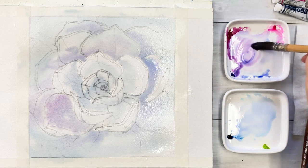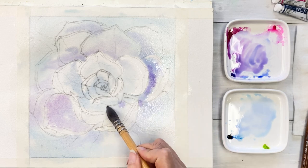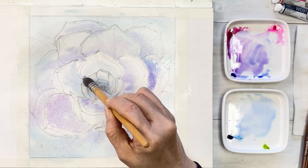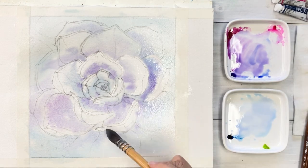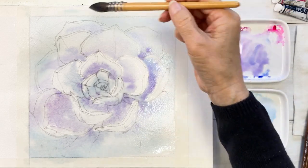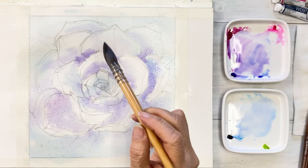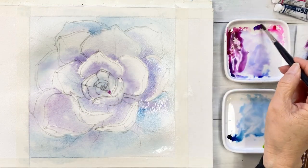Now I'm using the wet-on-wet style, so it's not easy to paint until the end because we do not have much time to finish this painting. I mean, we have to add the basic colors before the paper is dried. It's a loose style, but don't worry about that. I will stay on your back, just follow my demo and example. However, I have sped up the video because I will paint it a little bit in detail.